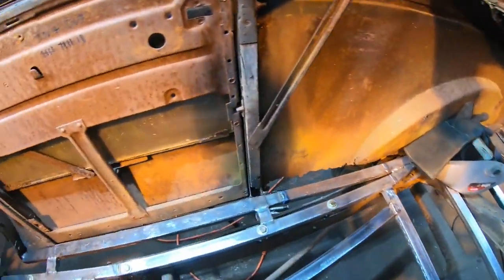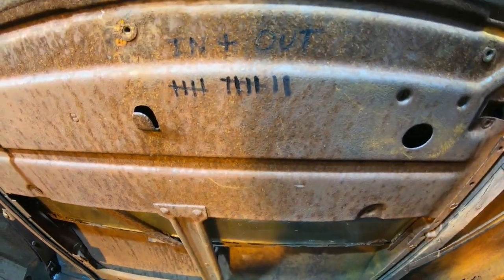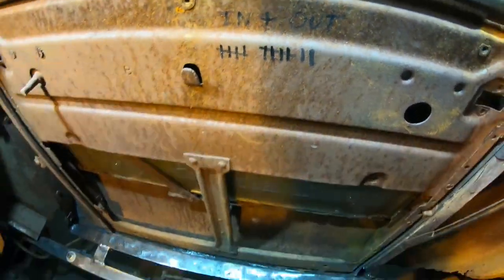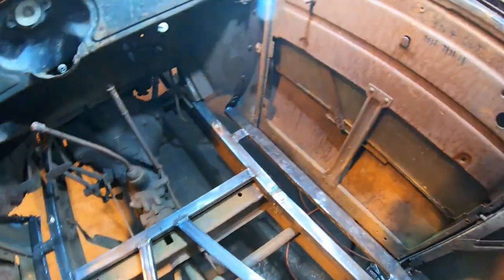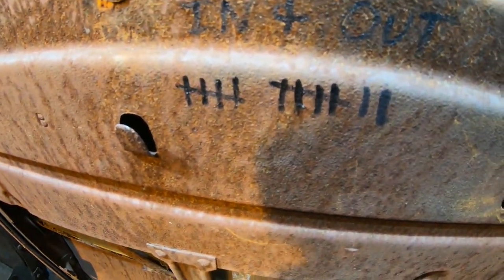So I started keeping this tally on the passenger door over here, how many times I had to get in and out to do this floor structure. To be honest with you, I thought it was going to be a lot more times than that. Yeah, only 12 times. Surprising.